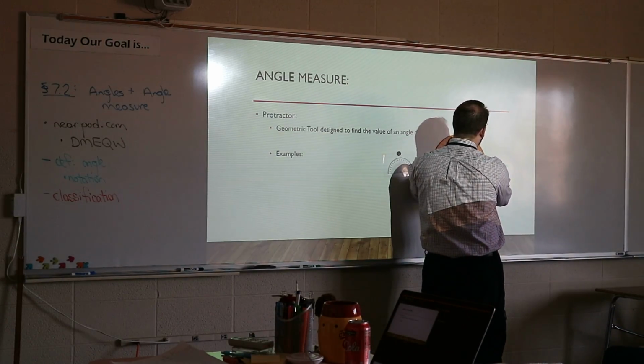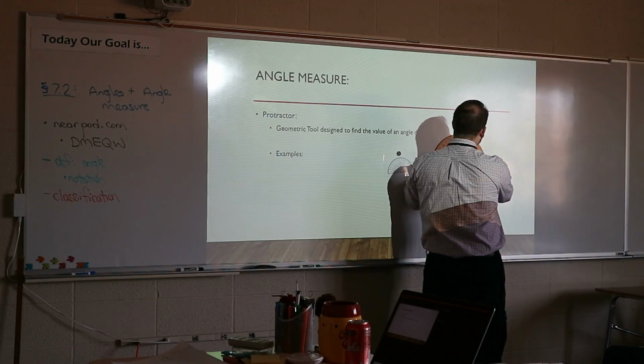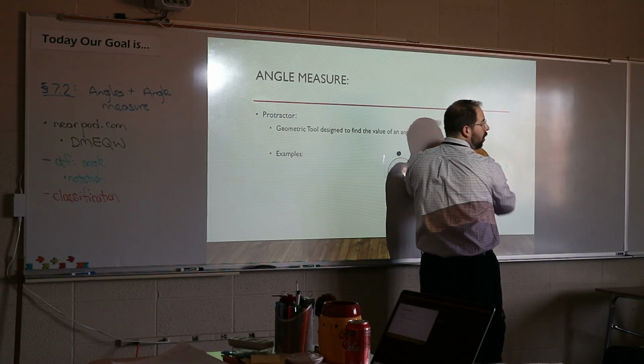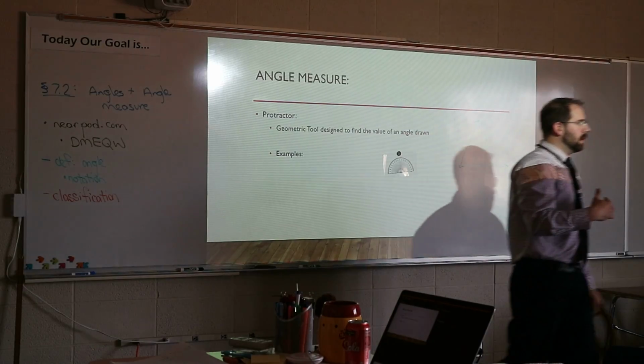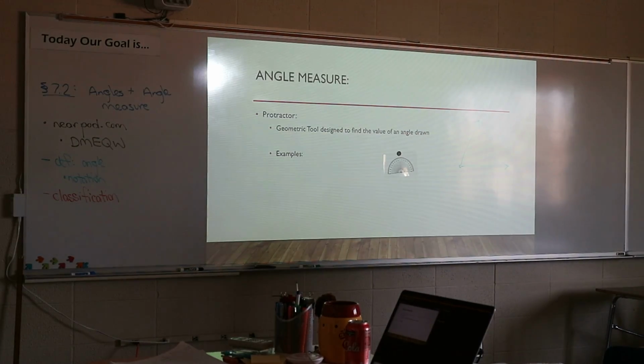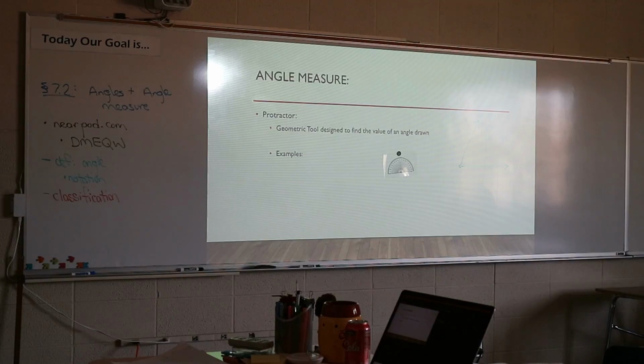0, 10, 20, 30, 40, 50, and you're going to tell me the number that you hit. If you go past that number, you're counting up. If it's below it, it's counting down from there. So is it 60 on that one? So when you place it, yeah, perfect, 60 degrees. Okay, on that one, 60, okay, good. So you start with 0 and you count up 10, 20, 30, 40, 50. So it's 60 degrees almost exactly. Okay, makes sense? That's why I gave you the clear see-through, so you can actually put it on your computer screen and measure.